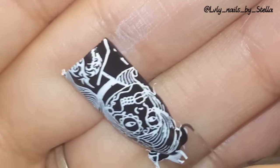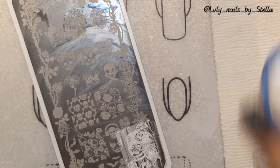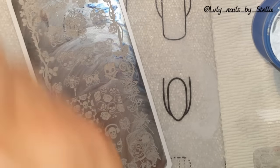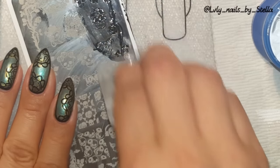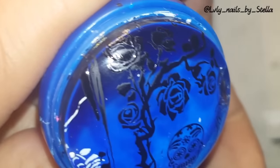Of course, I'm going to do some reverse stamping with this plate. Alright. Let's see. I need just a second. Alright, so far, not any problems. Now let's change to the black polish. And I'm going to pick up some of these roses right here. And you guys, they pick up really nicely.